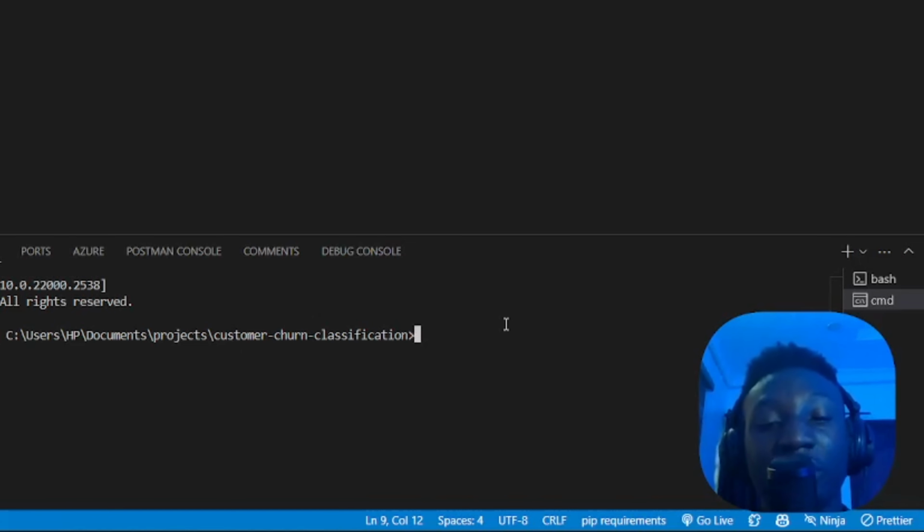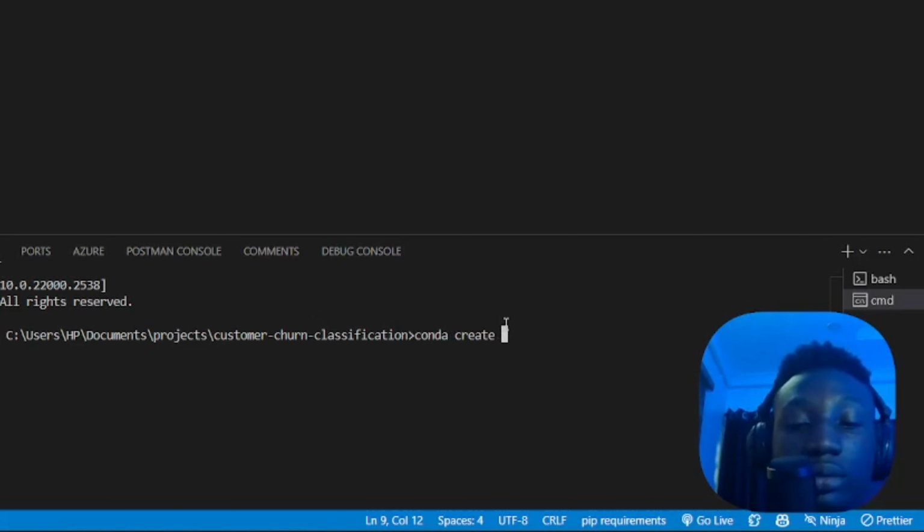All right, so now to create a virtual environment for this project, what we have to do is use Conda, right? I'm going to use Conda to create my virtual environment, and you already know the command to run. I'm going to type conda create -p, which creates the environment for this particular project only. Name it anything you want. Here, I'm going to name it venv. So, conda create -p venv.